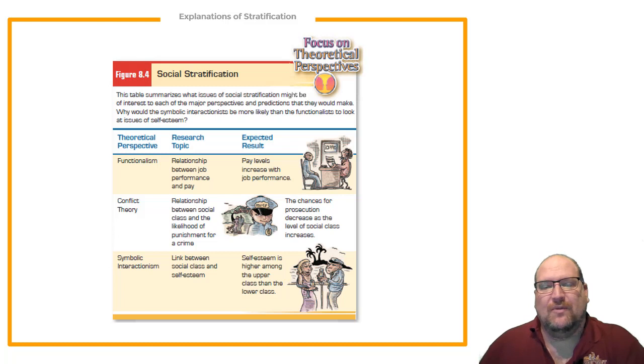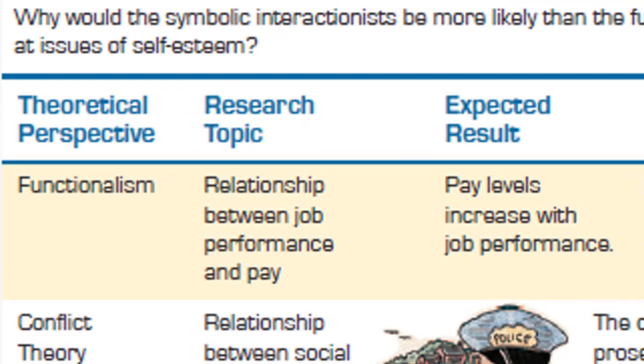This is the main slide we're going to look at for this particular lesson. It really easily describes how the three theories see stratification. So functionalism sees stratification as the fact that people are where they're supposed to be in society because of how they're performing. So you are considered a rich person because you have a high-paying job, because you are in charge of a multinational corporation, or you have so many responsibilities, and because of that you're supposed to be paid more, as compared to the middle or the lower class, where you have the jobs that are appropriate and get paid the appropriate amount of money for those jobs. That's how the functionalists explain this stratification, this separation of the different classes or separation of people.